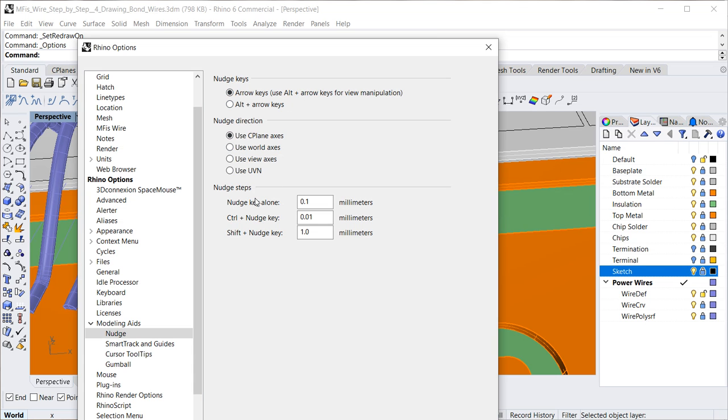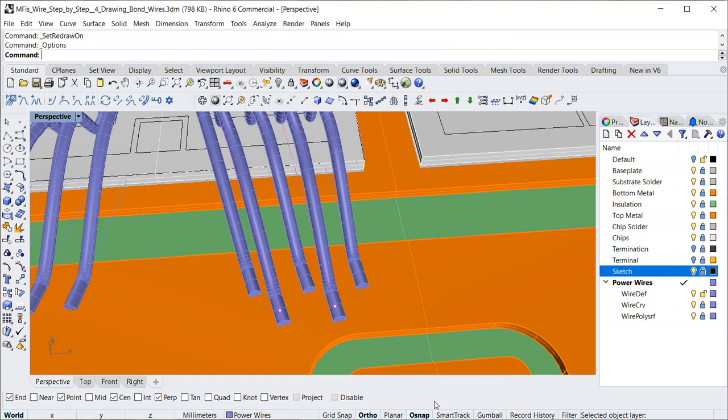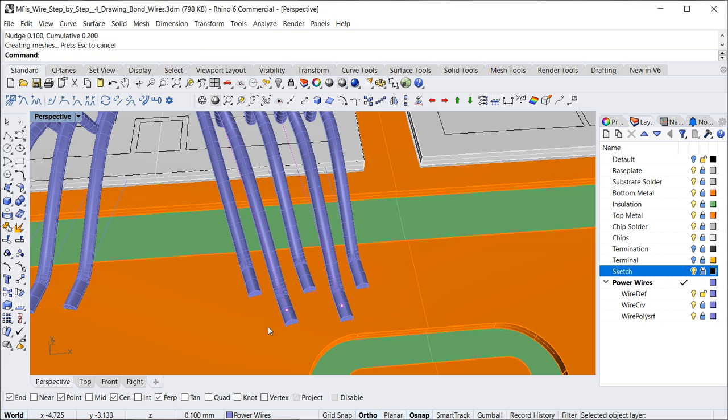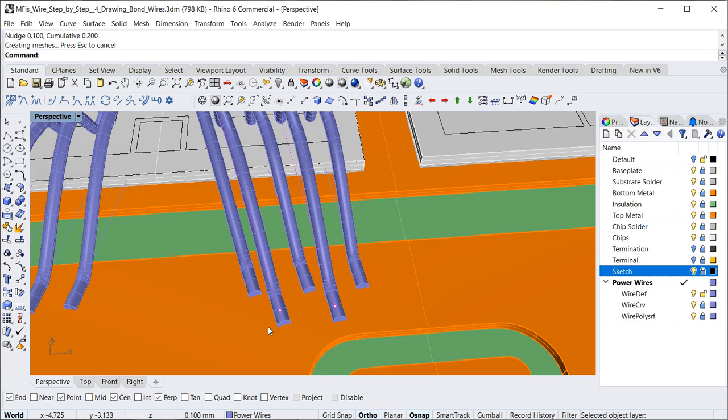And here you can specify the length for the nudge command. So default is 0.2 millimeters. I change it to 0.1, and here the default, I don't know what, so I put it to 10 microns, and here to 1 millimeter if you have the shift key. So I demonstrate it now. I can now just use the arrow key to move 0.1 millimeter or 10 microns using the control key. Moves just a little bit.